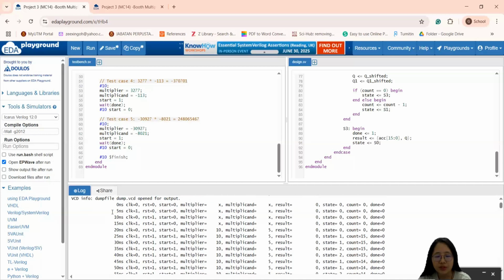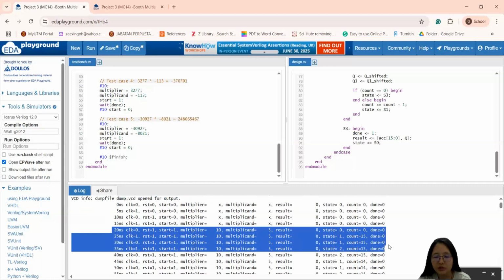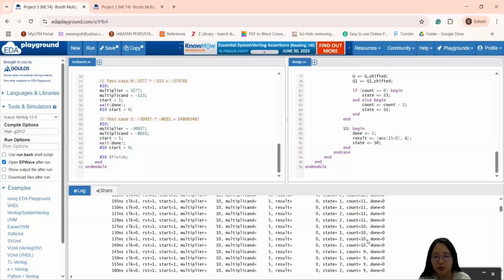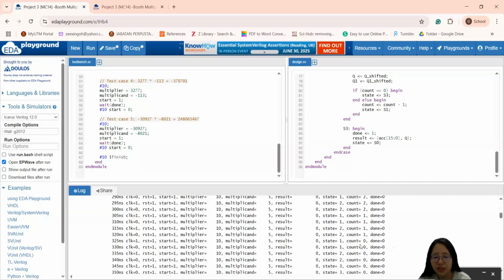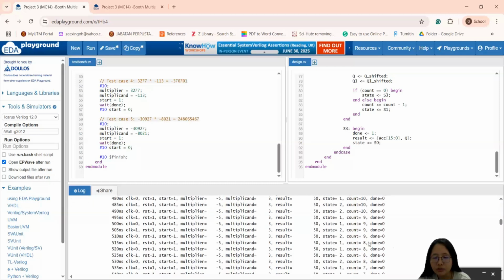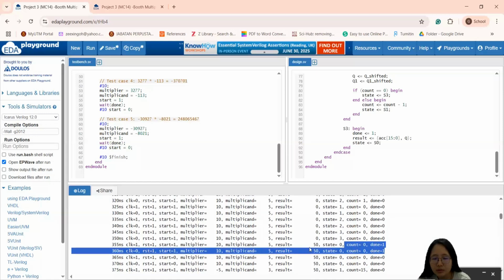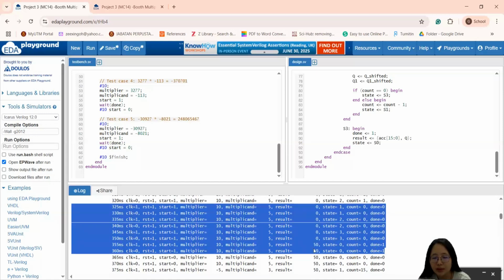So from here, you can see that when start equals 1, I will start the state and start the count. So the count will start from 15 until getting 0. When the count equals 0, I will get done equal to 1 and the result is equal to 50.